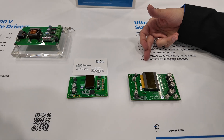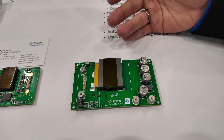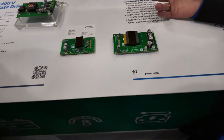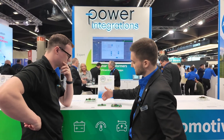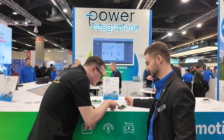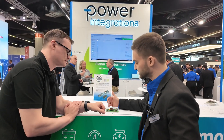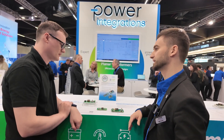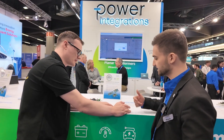Jumping to the next design: from 18 watts we're jumping to 120 watts. This one is designed for replacing or shrinking the 12-volt battery in the EV, because that's where big costs sit and customers are looking forward to that solution. We have a really low profile here and instead of using just a PCB layer we're using a hybrid solution — PCB combined with a winding on top of it. The voltage range is similar: 200 volts up to 1000 volts, reinforced isolated.